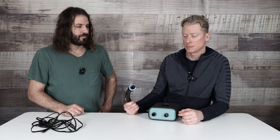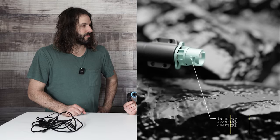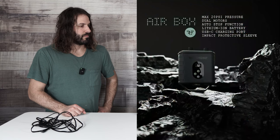Yes, and then attachments. We have the standard attachment here. It comes with this little blue washer, but this is what you'd have at the end of any kite pump. It's kind of like the standard adapter. Then it comes with three other adapters. It comes with a high pressure SUP adapter. Also the long, narrow needle one for when you go to a beach ball or something like that. And then the other one is like a high pressure inflation.